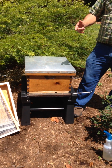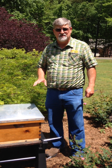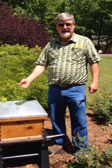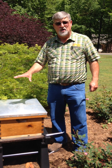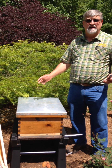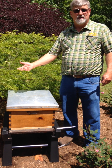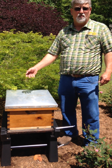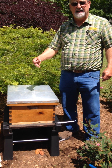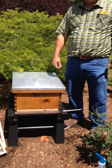The method we're going to use today is we're going to pull out four frames, put our queen on a frame with a rubber band, and set the whole box down into the hive. We'll come back tomorrow and take out the box — it'll be empty. All the bees will climb out of the box and take care of the queen and keep her warm. Then in three days you want to come back and make sure the queen has been released from the cage.